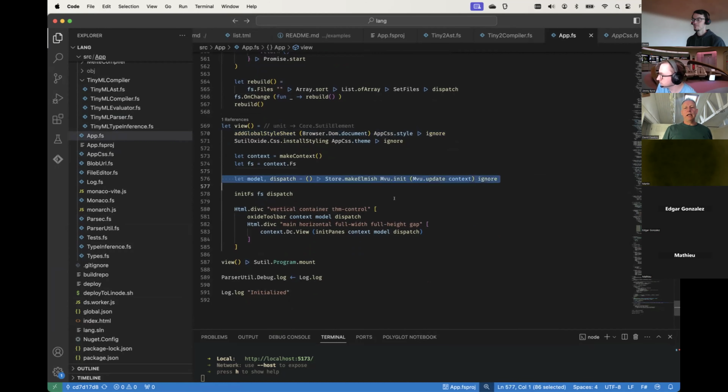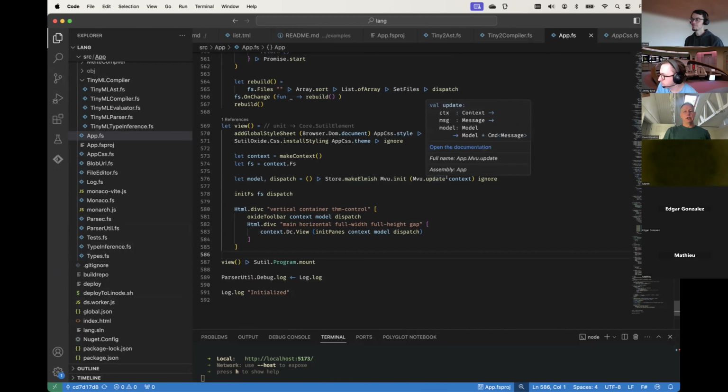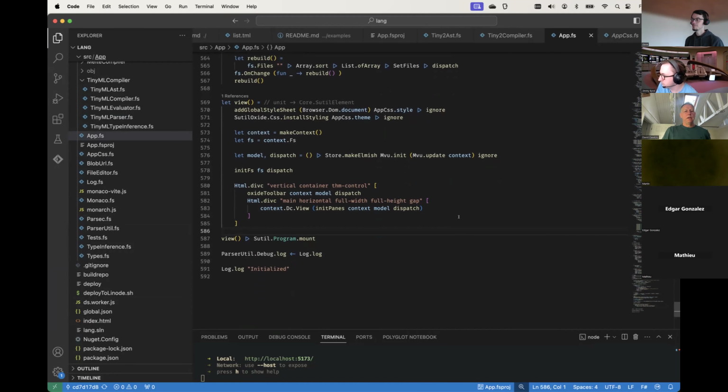We then create, so Sutil doesn't need to use Elmish, but it works. I think it makes a more sane program when it is Elmish. So Elmish in Sutil looks a bit different to how it does in standard Fable Elmish. We get a model and dispatch function after doing make Elmish. And then with Sutil, what we're really doing is creating static HTML elements.